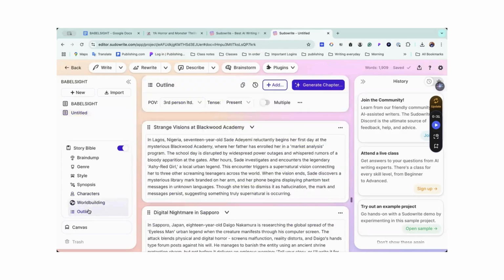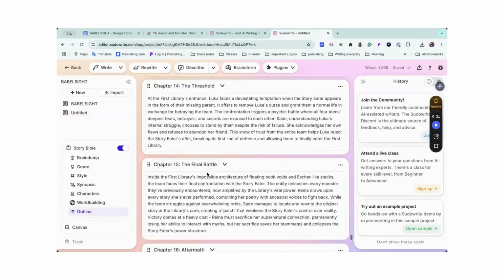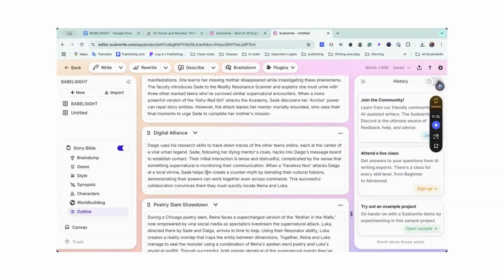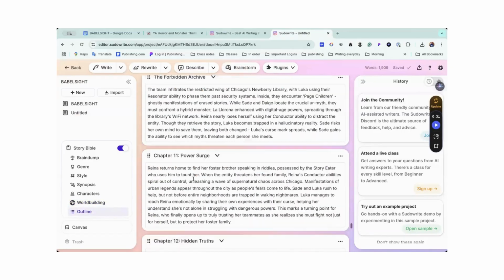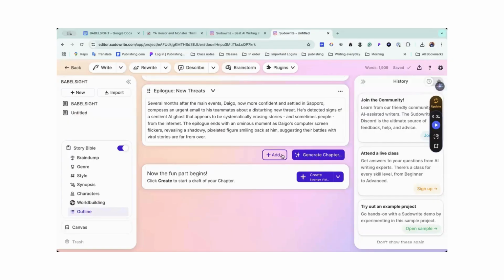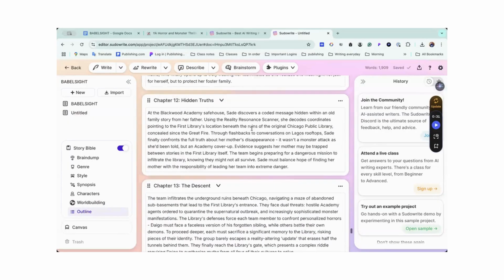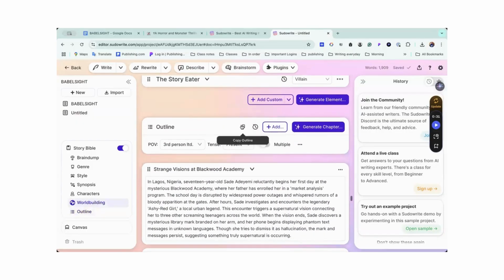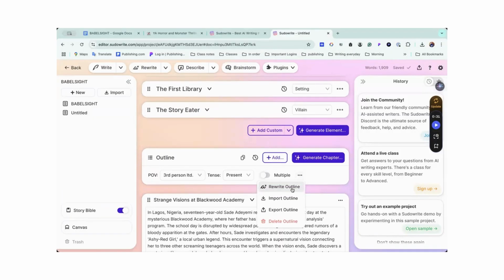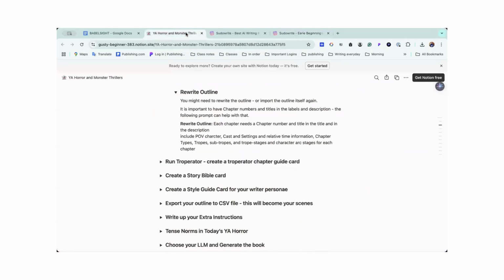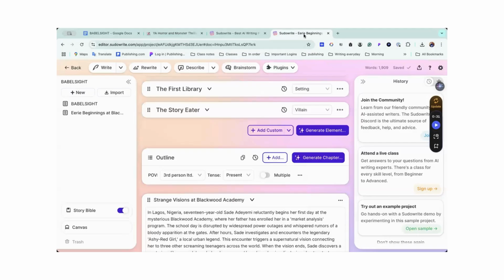Let's go back into the outline. And we could ask, because it says what went wrong inside the outline. On top, normally, but it's not there, so it must be at the bottom. It doesn't tell us to rewrite the outline. Wait a sec, what am I missing here? Outline. So rewrite the outline is here. Let's go see here. Rewrite the outline. Each chapter needs... So include. We can just take all of it and see what it's going to do with that.